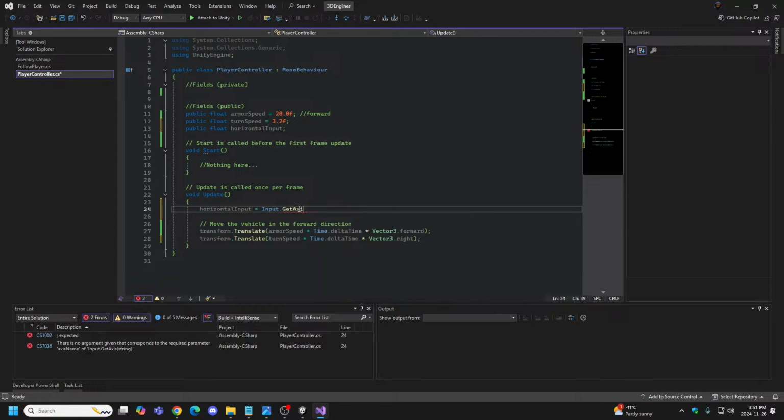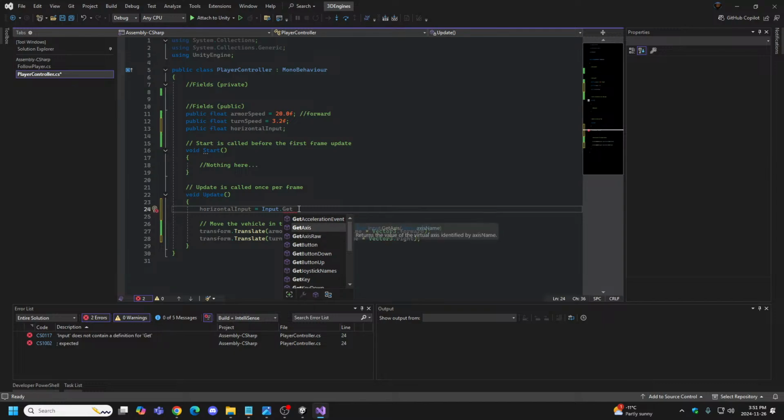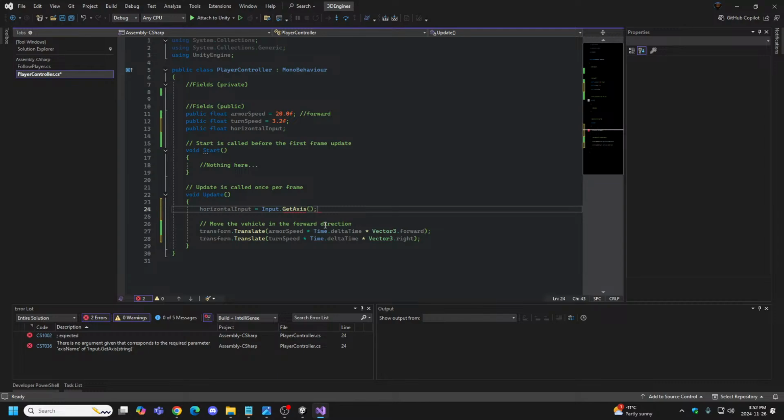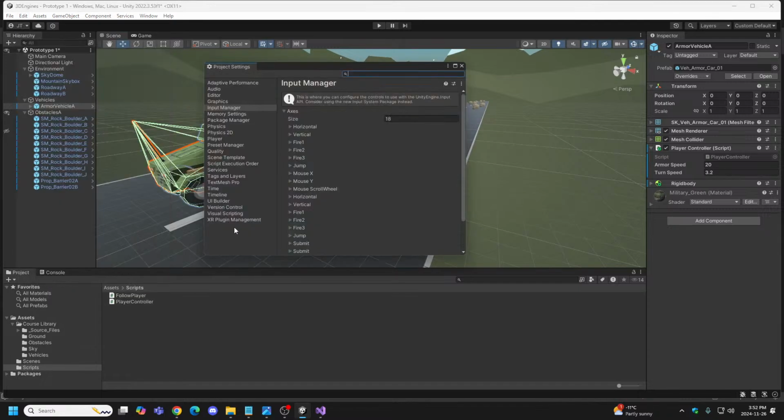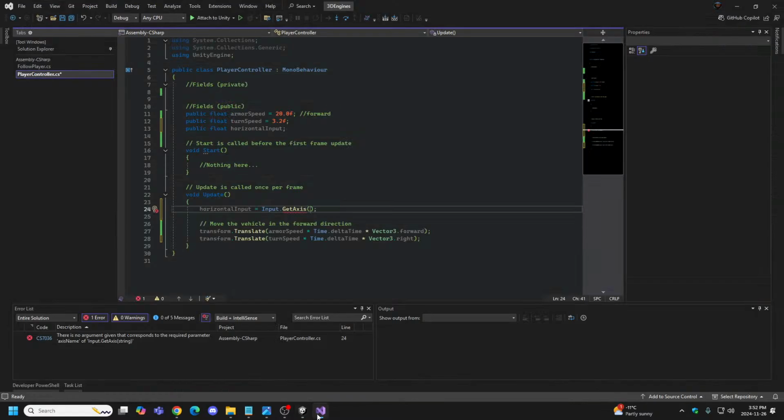That's a method. How did I know it was a method? Let me bring that up again. Get. Anything that's a purple cube is a method. All methods have parameters. We're on the horizontal input. This is why I was showing you this, I'm not just talking for nothing. Looking at it, the name is Horizontal. That's what we need. That's the link.